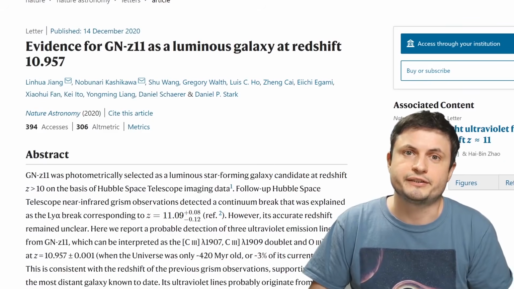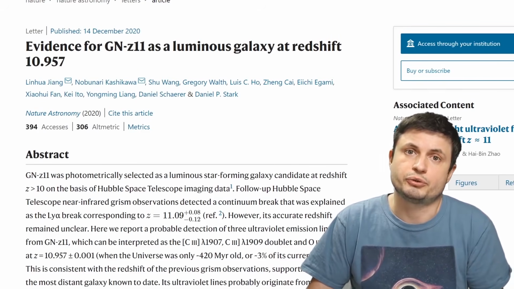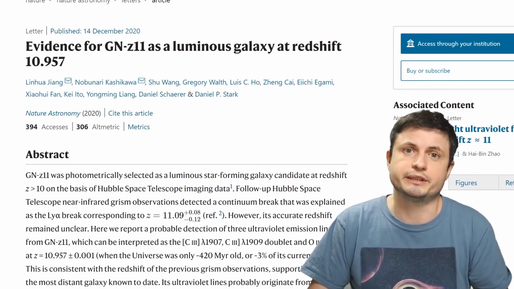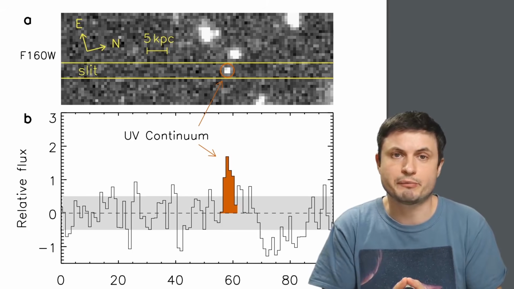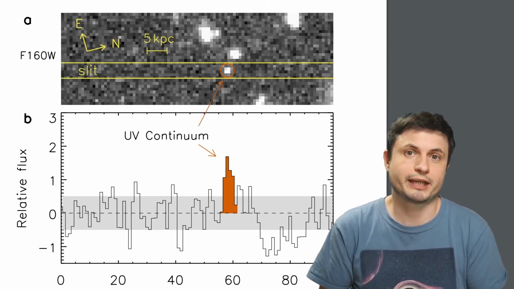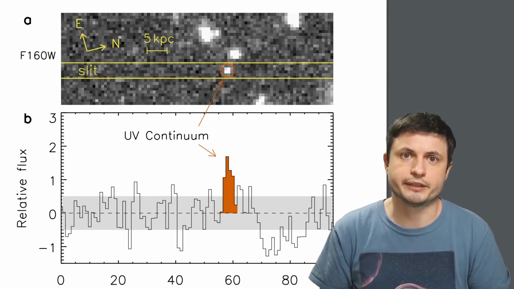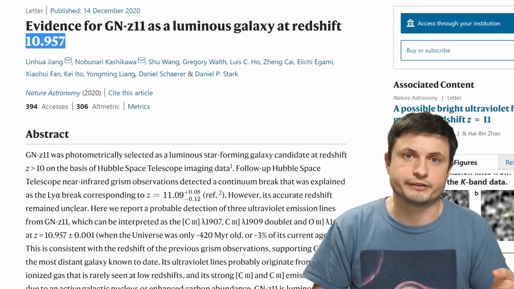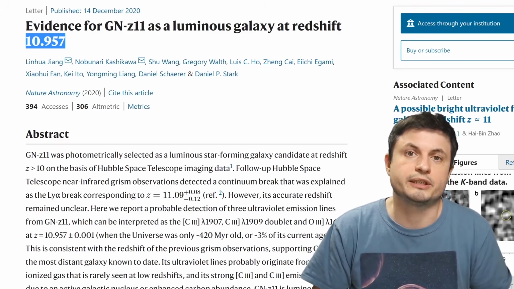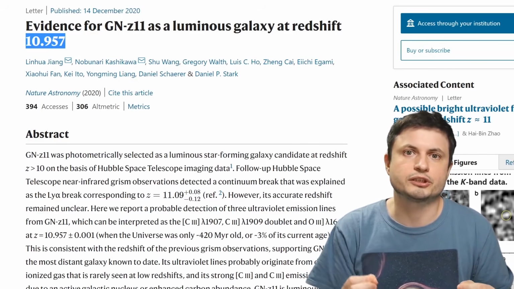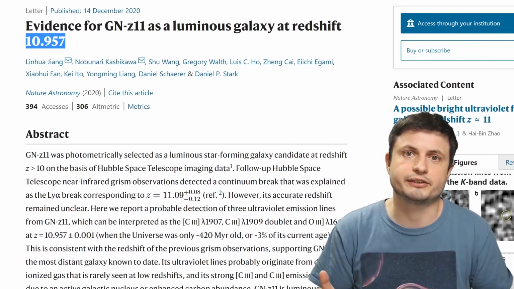But one of the recent studies that you can find in the description below examined this galaxy in more detail, discovering certain really unusual features that we really didn't expect. Here they were looking at these ultraviolet emissions from very specific chemicals, trying to identify known chemicals to us and thus calculate the exact distance to this galaxy once again, making the exact value this, 10.957. Which makes this about 420 million years old and makes it just a little bit closer than we initially thought, but still really far away. Still the farthest galaxy out there.